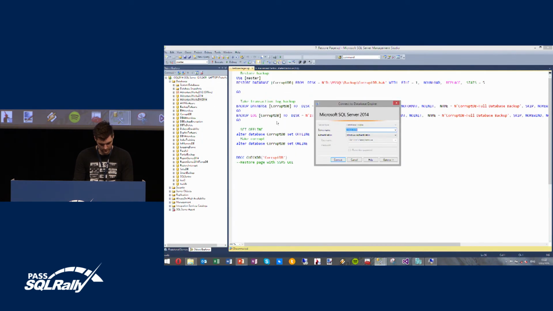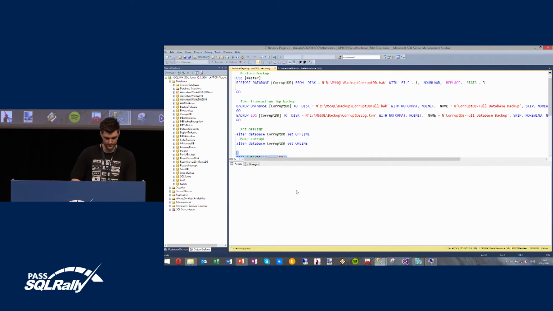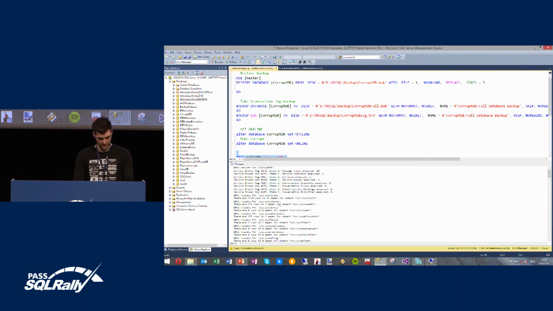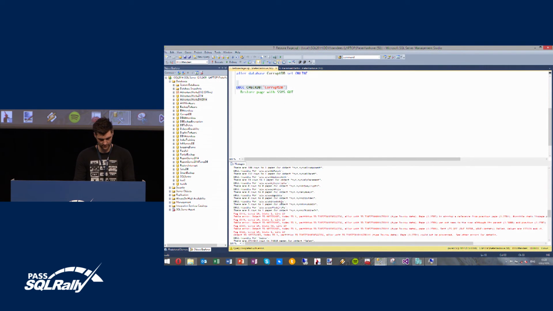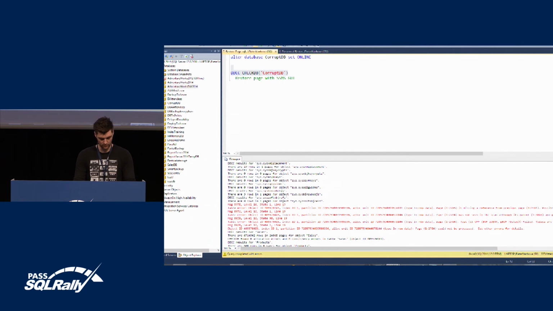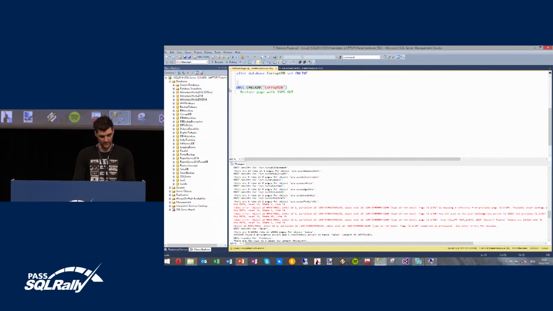Let's go to restore of a page. So I have a corrupt database, and let me prove to you that I'm right. I just did the DBCC CHECKDB, and if I scroll down here, indeed, I have an index 1 that is corrupt. Now of course, you have to make sure that you have one backup file where that corruption is not in it. Otherwise, it's not possible to do the page restore.